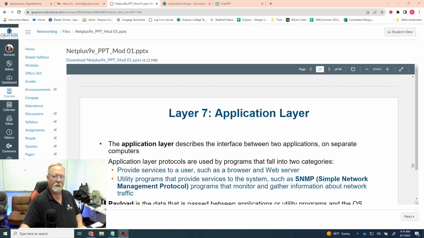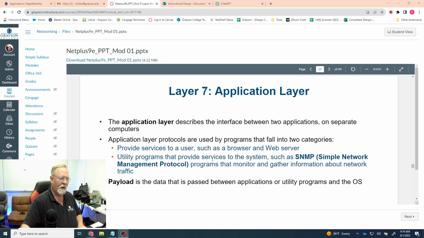Okay, here we are. Layer 7, the application layer, describes the interface between two applications on separate computers. Basically, these fall into two categories. Programs that provide services like a web browser or email program. Think programs, think applications.